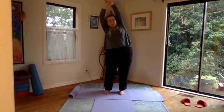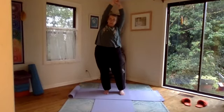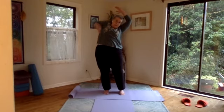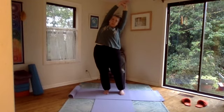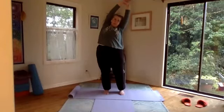One more lovely breath. We're going to keep the arms up, and then we're going to switch hands. So now it's the left hand to the sky, right wrist holding it, or left hand touches the back of the shoulders. We're looking for the side stretch. So we're keeping everything long as we allow the left hip to press gently to the left. And we're tractioning that arm for extra awakening in the rib cage.